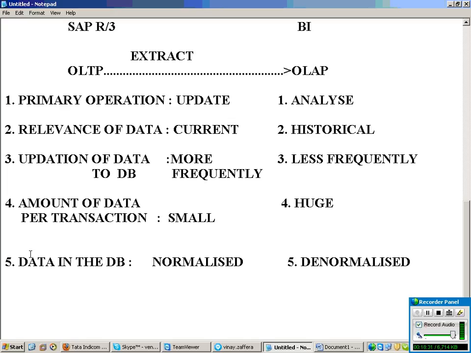You will understand what is normalized and what is denormalized when we go with the next concept called database designs. There you will understand what is normalized and what is denormalized.